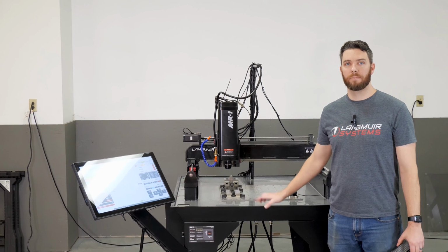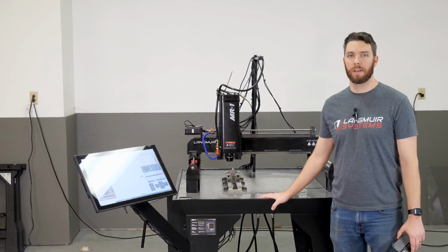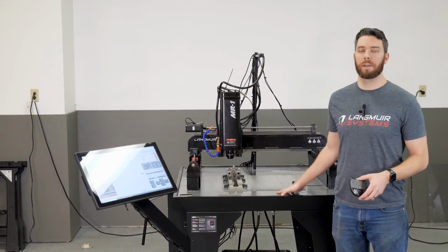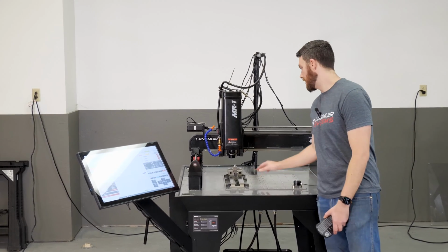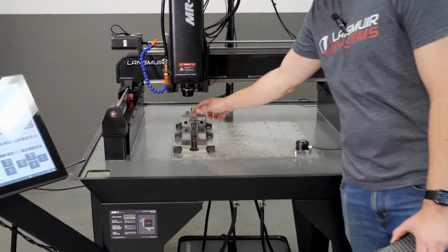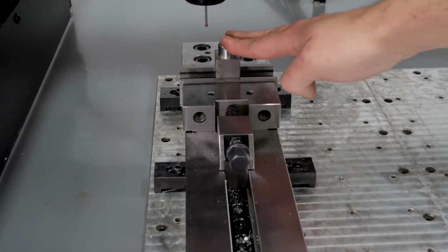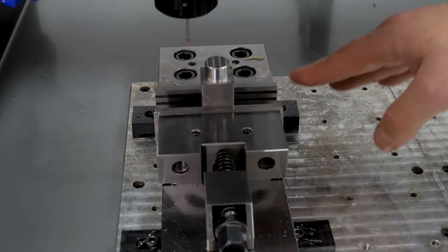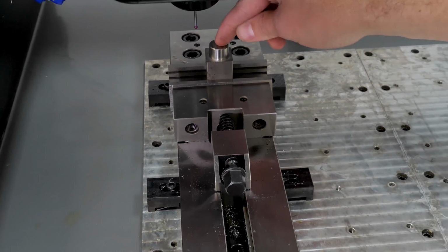All right, so the last probing cycle we're going to cover within cut control is called boss probing. Similar to bore probing, what we're looking to do is finding the center of a feature. In this case, that's going to be a boss. So I've got a part in here that has just a boss, and what a boss is really is just a circular protrusion. So unlike a bore that's sitting down into a recess, this is basically sticking up. And I want to know, what is the center of this?